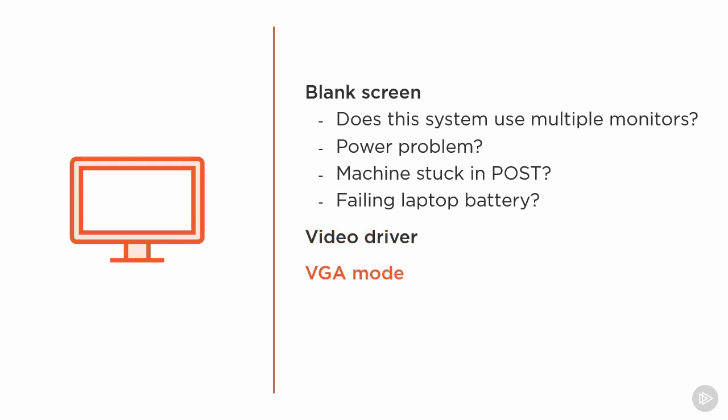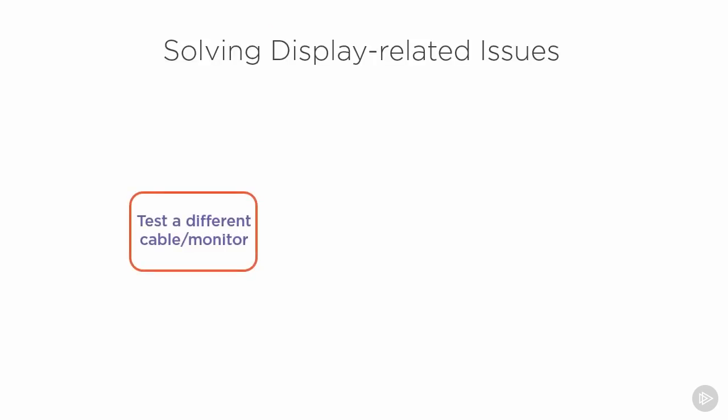We might also have a machine running in VGA mode where previously it was not in VGA mode. VGA mode gives us very basic standard graphics, and it doesn't look as good as what we might be used to. That could be the result of the machine having recently crashed. And that could be the result of perhaps an update having been applied or a hardware change. We can find out by looking at logs to see, for example, did the machine crash, and if so, when did that happen?